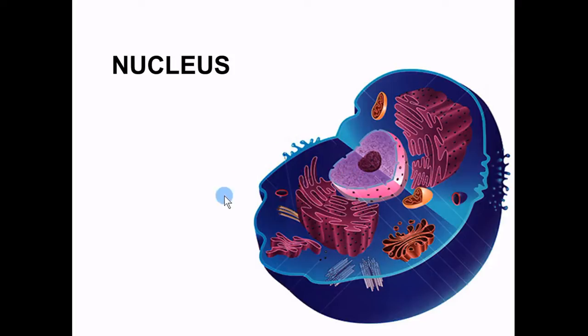So if you're looking at all these structures as important parts in this little biodome, the nucleus is super important because it stores all the blueprints for life. Anything you want to make, you need a blueprint to make it. So if you want to make a new piece of rough endoplasmic reticulum, you have to have the DNA. If you want to make a new microtubule, you need to have the DNA. If you want to make new vacuoles or vesicles, anything new, or make a new chemical like insulin, or a new receptor, you need to have the DNA.